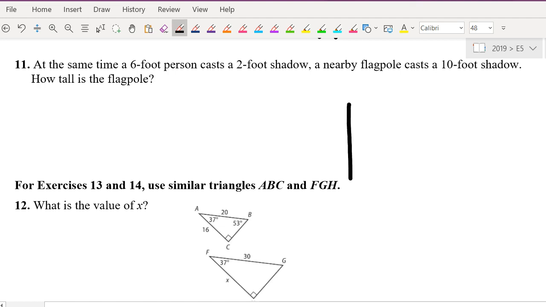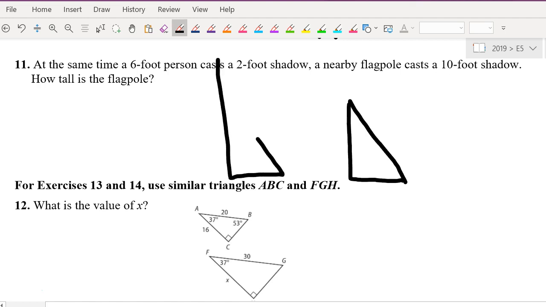All right, so here, please write this down. We're going to have 2 triangles that are casting the same shadow, so they're going to be the same shape, but one of them is going to be bigger than the other. Doesn't really matter how much bigger we make it, but we need to label it right. So 6-foot person, where does that 6 go? Well, it's going to be a person and a flagpole. So the person's not as tall as the flagpole, right? So the height goes right here for the person.